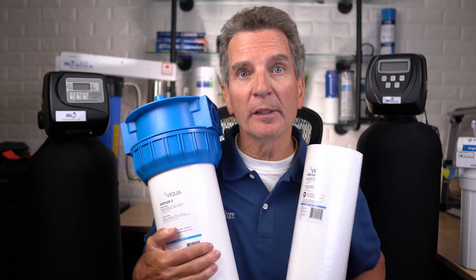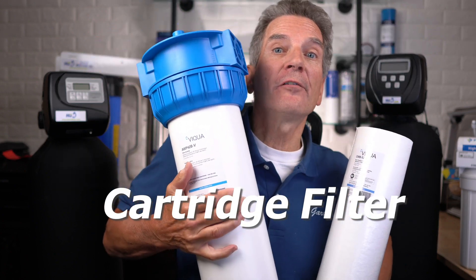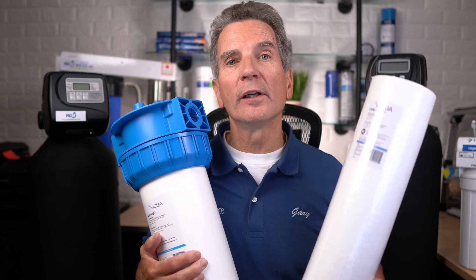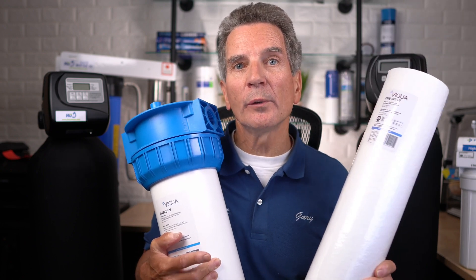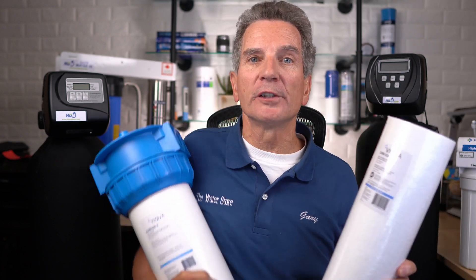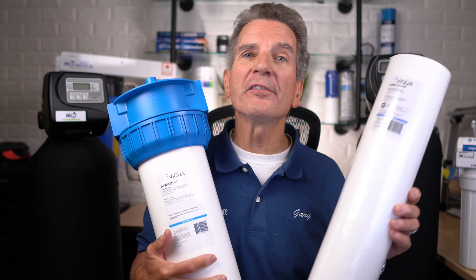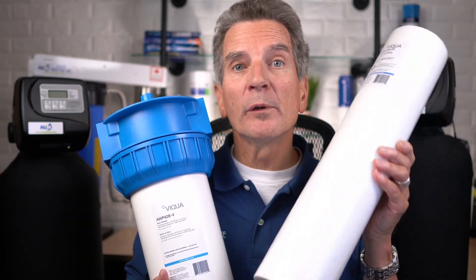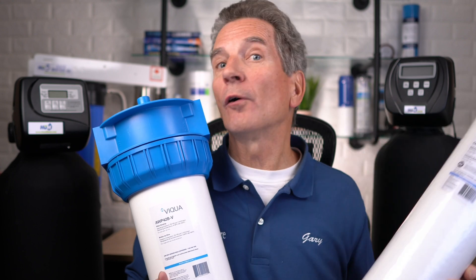Another popular way of removing sediment from your lake water is by using a polypropylene filter element cartridge in a filter housing like this one. One of the beauties of this system is you can use different grades or micron ratings — different fineness of filters inside the housing. You can even use dual gradient filters, which are coarser on the outside and finer on the inside to maximize filter life. You would need to change this filter element from time to time — at least once a year, or sooner if it becomes clogged and slows down water flow.